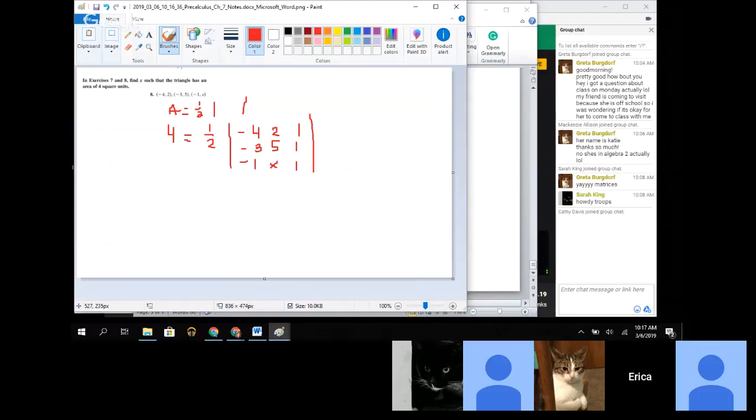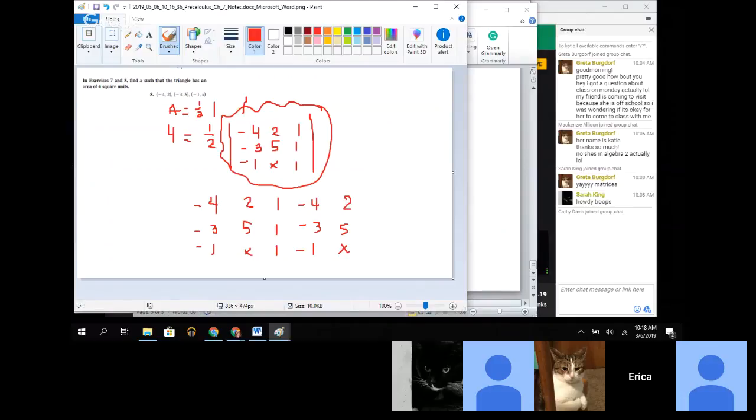In order to solve this equation, we have to figure out the determinant, and we can't use a calculator for it, which is probably why they give us this problem. So I would probably use the add up and down method. I'm going to find this determinant by using this method: -4, -3, -1, 2, 5, x, 1, 1, 1, then -4, -3, -1, 2, 5, x.